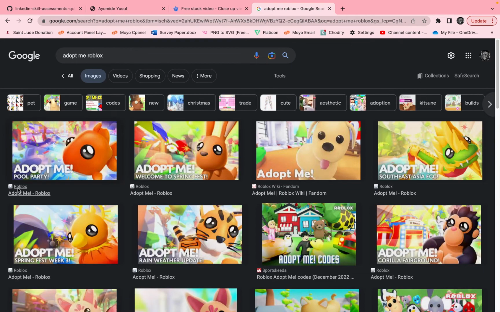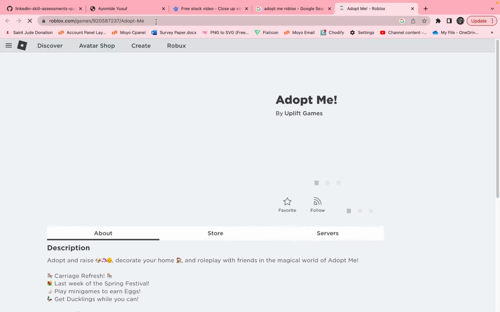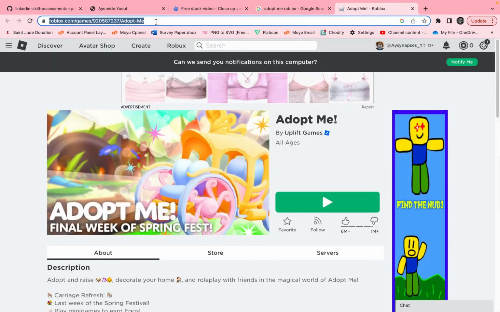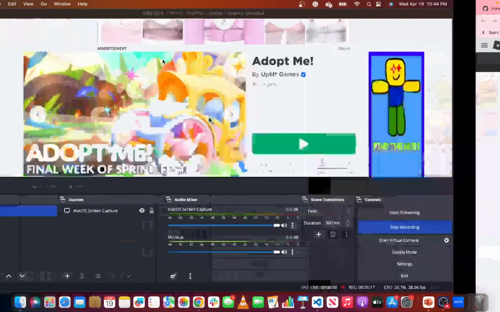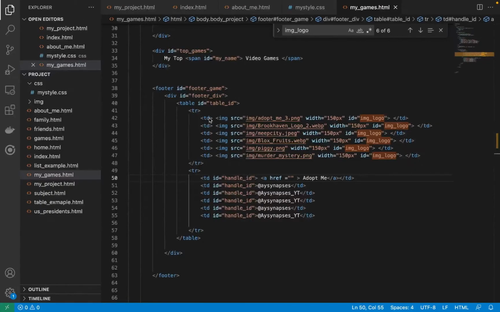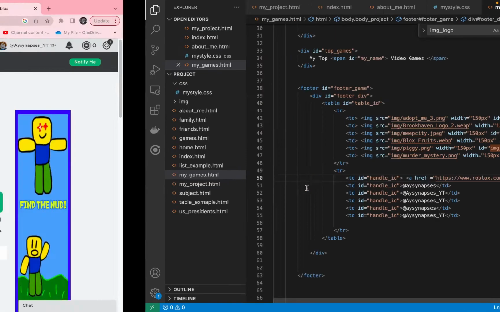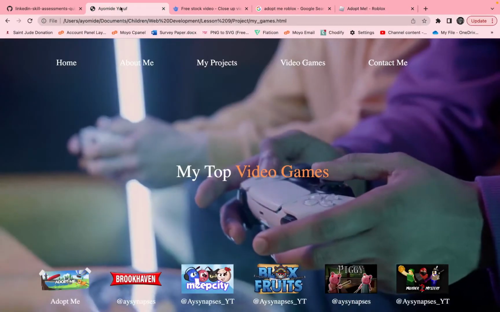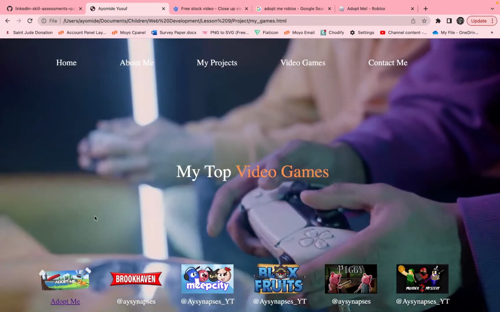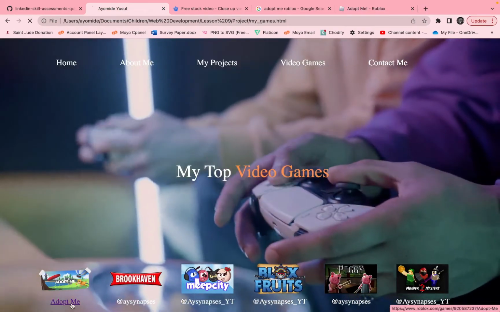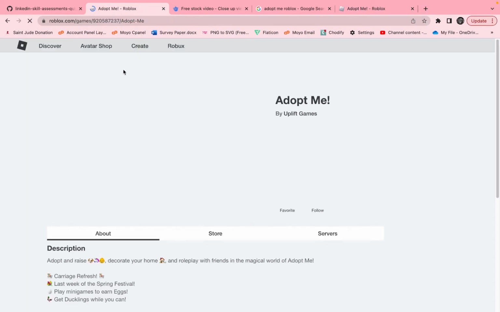Then you see it's this one. So what you do is just copy this link, then you put it in here. So now from your website, when someone clicks Adopt Me, it will go to Roblox.